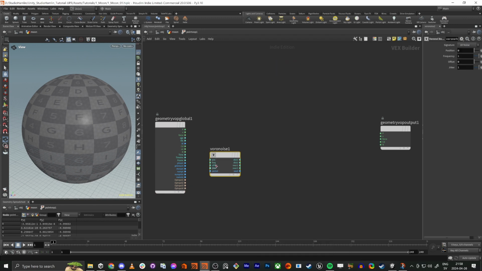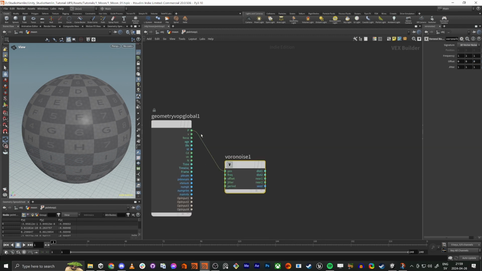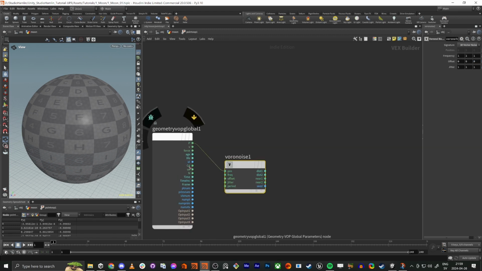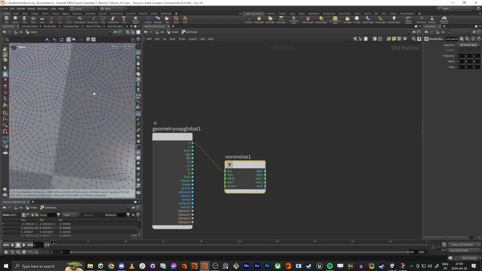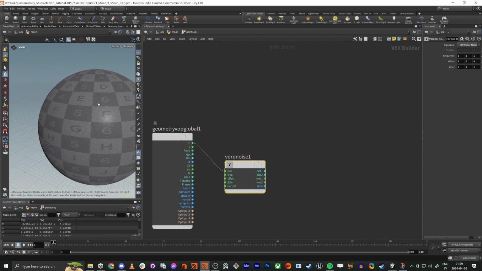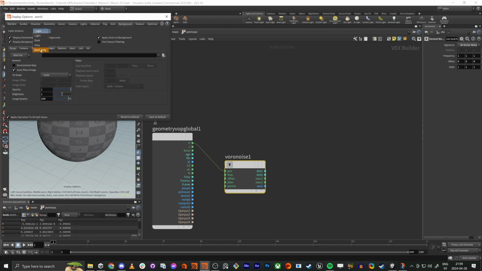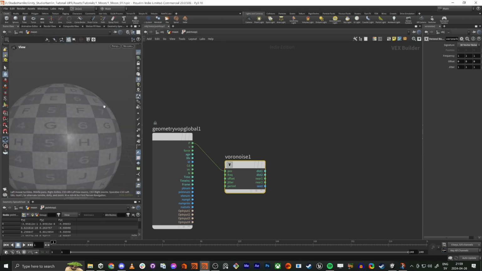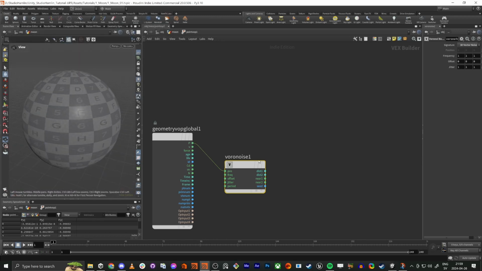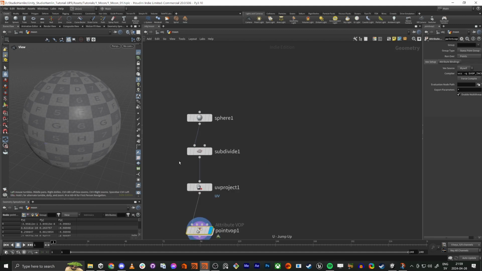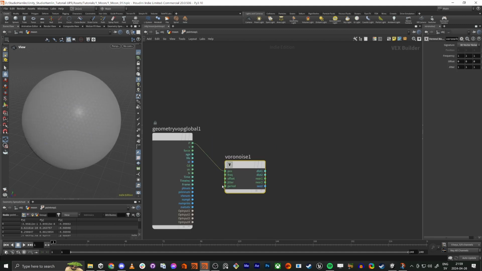Put on a noise like this, and if we do the position there, so now we're going over all the points like these ones here, all the blue ones. And actually, if you are here and press D, you get display options, and then if you go in background you can change this, and I'm gonna have it like dark gray. I find it more suitable when I'm gonna work here. And actually, yeah, I'm gonna work without this one at the moment.